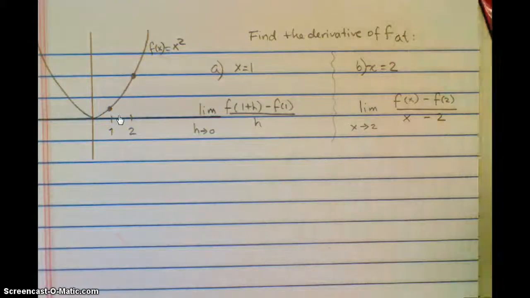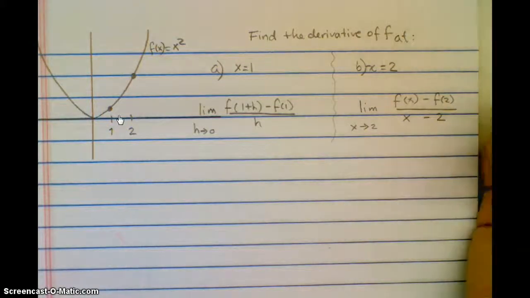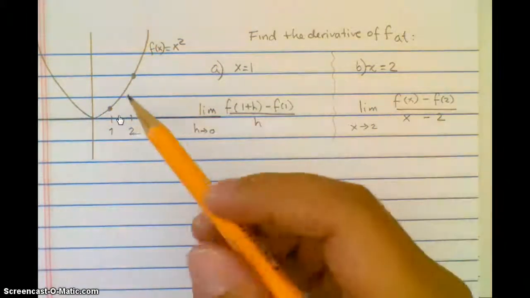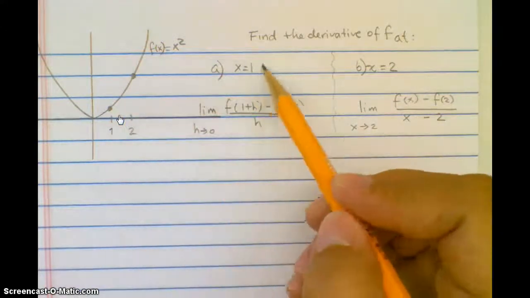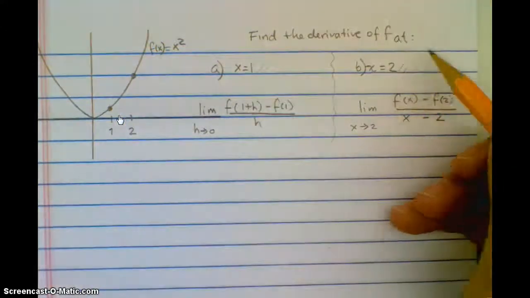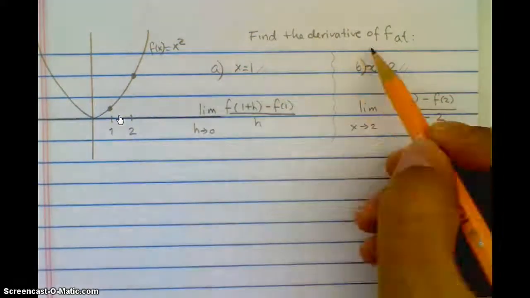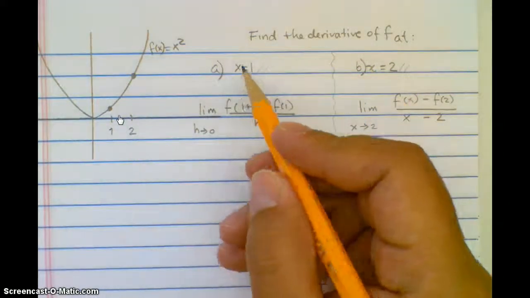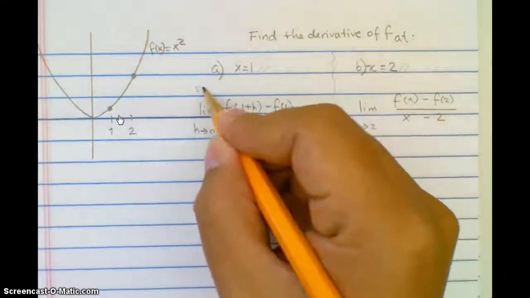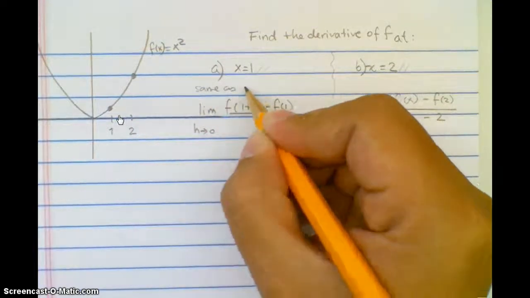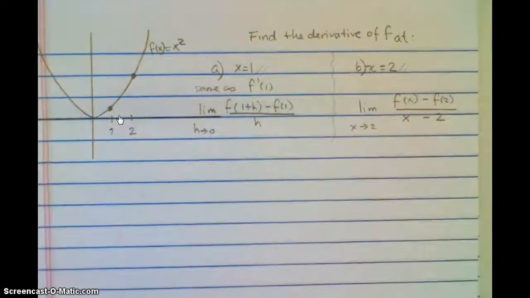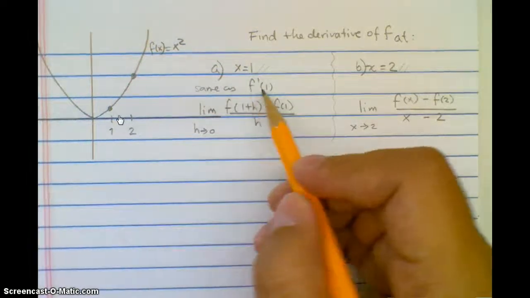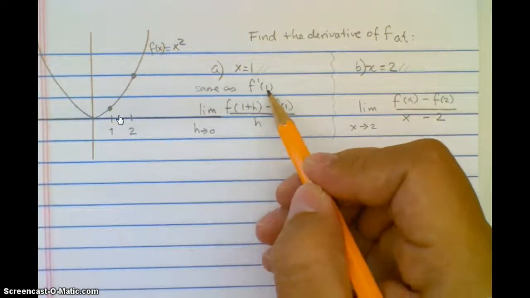Okay, so we're going to study the derivative as a function. In the section before, we were asked to find the derivative at particular values of x. So let's just remember how to do that. If they ask me for the derivative of f at x equals 1, that will be the same thing as f prime of 1. This just means the derivative of f at x equals 1.